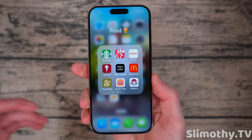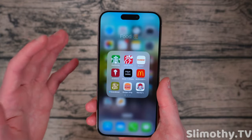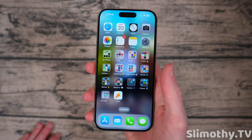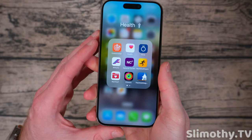Then I've got a food folder. I rearranged my apps to keep everything on one page, so everything else is in a folder. I've got some food places that I sometimes go to just to have them on hand. I try to delete them and see if I need them again in the future, because I don't like a bunch of clutter on my phone.